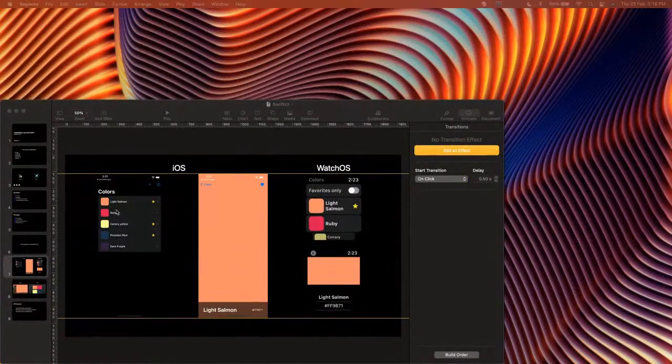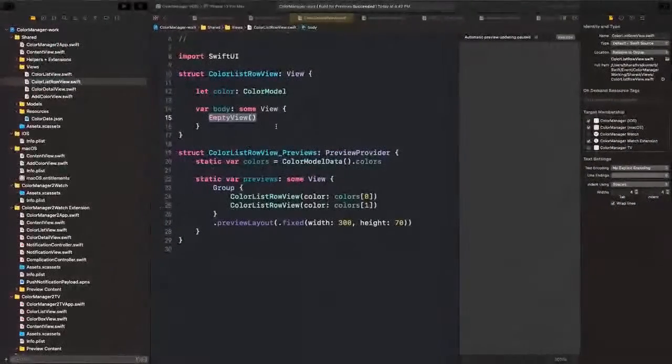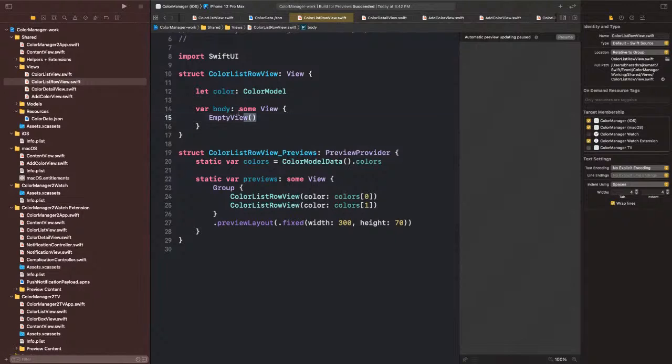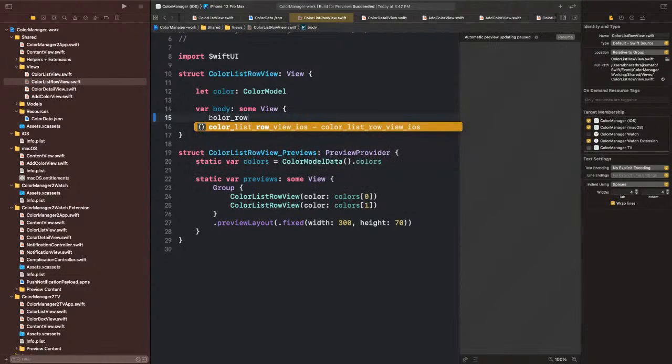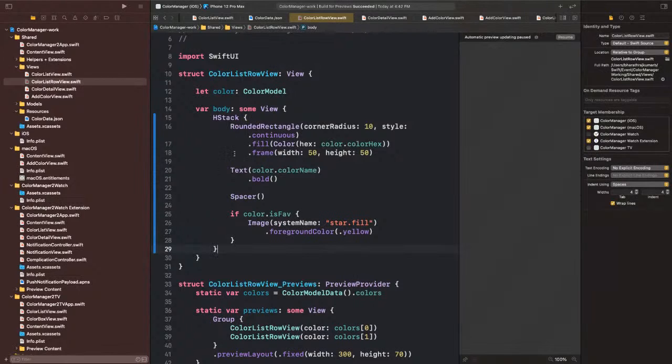So okay, what we need to start building is this layout. First is the row view, so we'll start building out with the row view. I already have the color snippets, the color row for iOS. What I'm going to be doing is using an HStack. An HStack is where you horizontally stack the layout. Say we have two views and we want them stacked horizontally, we use an HStack over here.